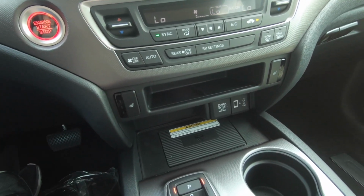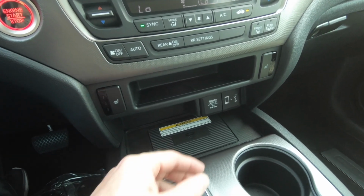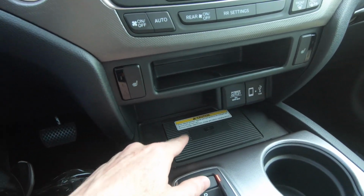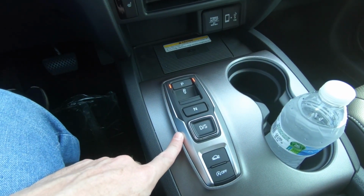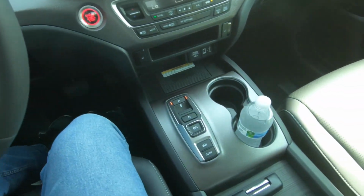And then a lot of connectivity. I told you about the 2 back there. There's 2 more in the front seat as far as USB ports go. You also have 2 12-volt power outlets. There's one 12-volt, one USB. There is your wireless charging pad. And then you've got the push button shifter right here. Tell me if you're a fan of that. Tell me if you're not, and tell me why not. Tell me why you answered the way you did.